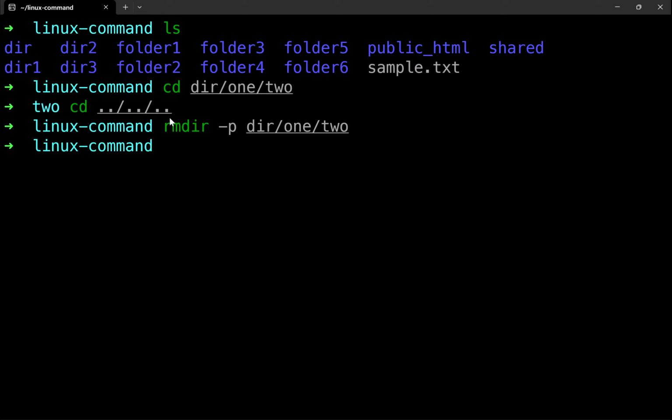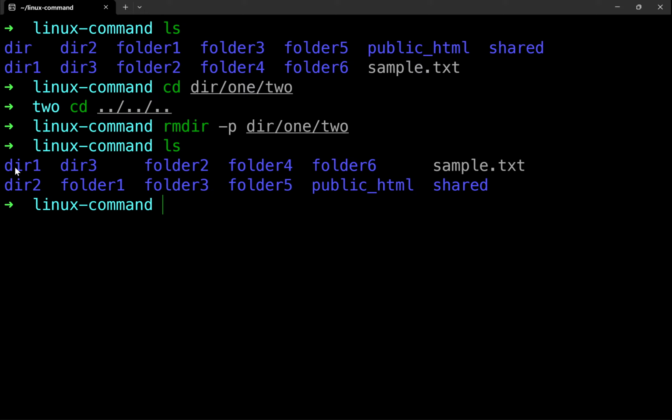So as you can see, -p we have used, and if we had used verbose also, we would have got the key whether it has been deleted or not. Right now, we have to check using the ls command, and you can see the directory folder is not there. Let me do one more thing: inside folder 6 or inside shared, we have some more directories, subdirectories. Let me check if it has or not.